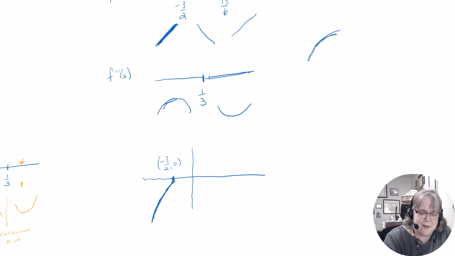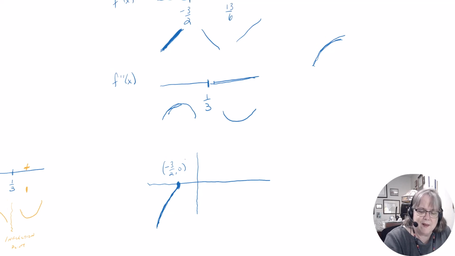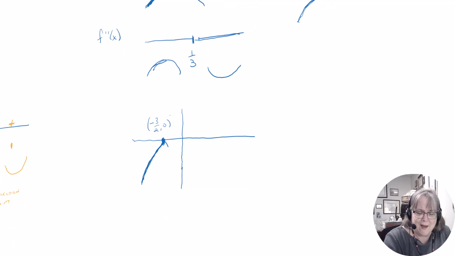All right, so it's going to be kind of curling up like that, and then it bounces because this x-intercept had a multiplicity of 2. So it's like bouncing a ball against a wall. It's going to hit there and then it's going to come back. Now, where is it going to come back? It's going to come back to our y-intercept, right? And our y-intercept is (0, -36). This is not drawn to scale. If I drew it to scale, it'd be way off the chart. So this is going to be (0, -36).